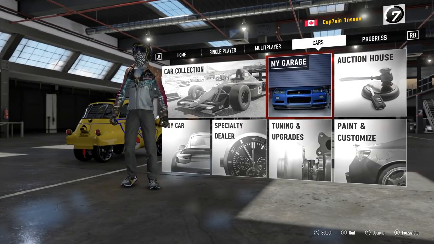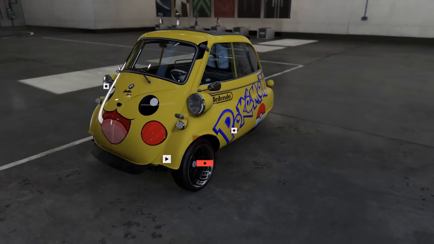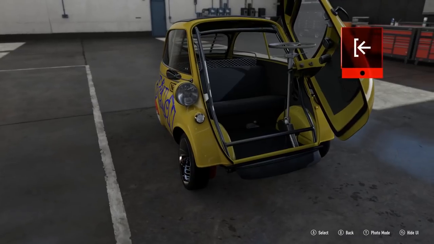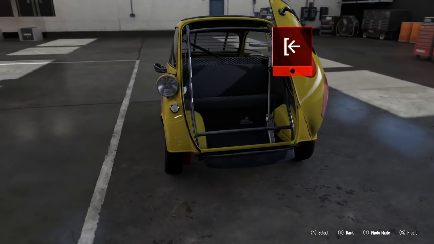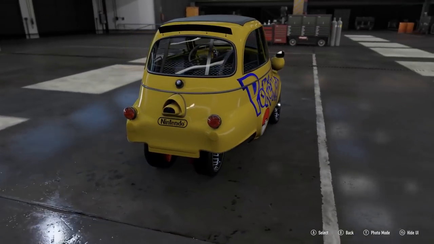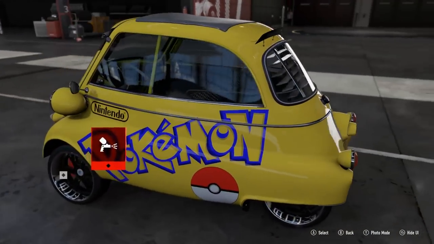Let's have a look at it. What's cool about this car, boom, look at that. That's how you get in it. And then we put some stupid rims on it. It's got a little spoiler, it's got a roll cage.